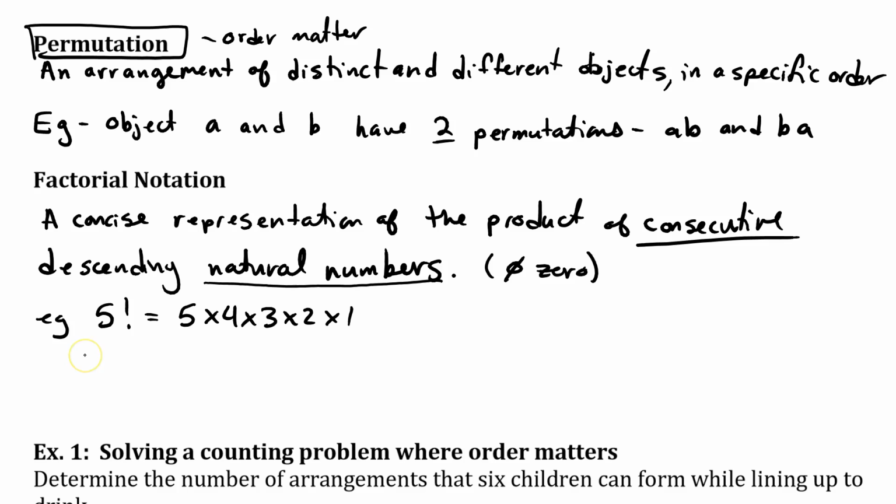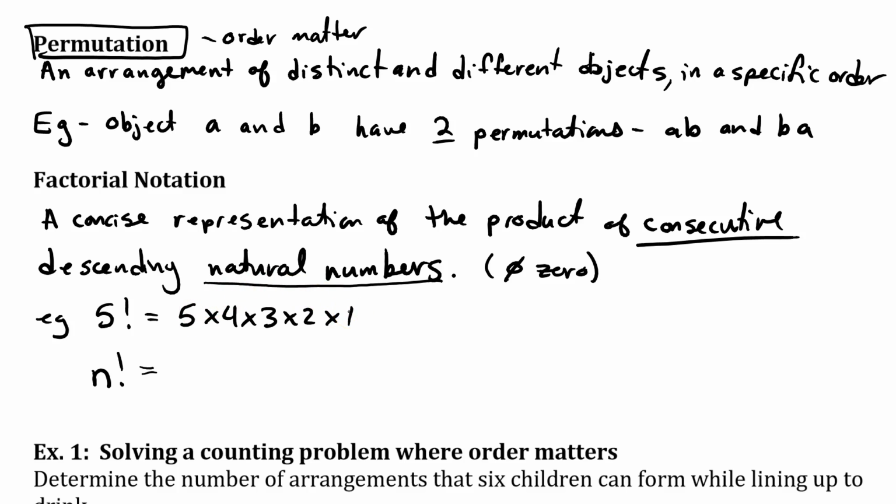Or we're actually also going to be talking about it in general. So n. Now n can represent any number. It can represent 5, it can represent 20, it can represent 1,000,000. But the way that we would say this is, for 5 in specific, let's just go back, we would say 5, then the next number down, so 5 minus 1 is 4. 5 minus 2 is 3. 5 minus 3 is 2. 5 minus 4 is 1.